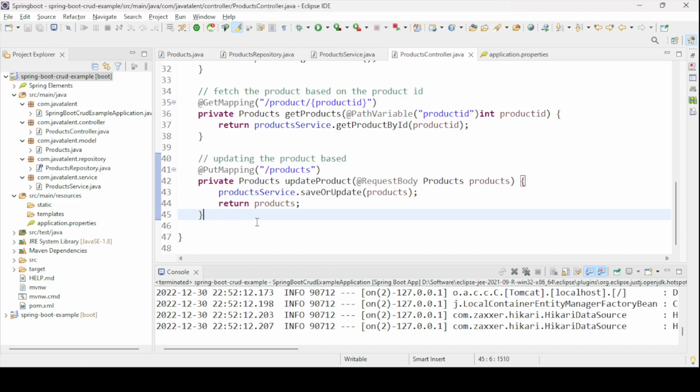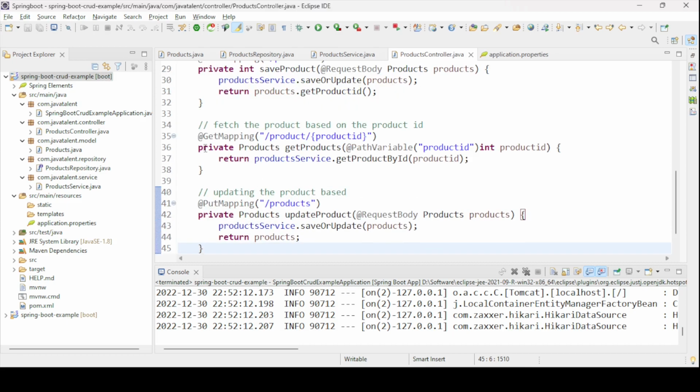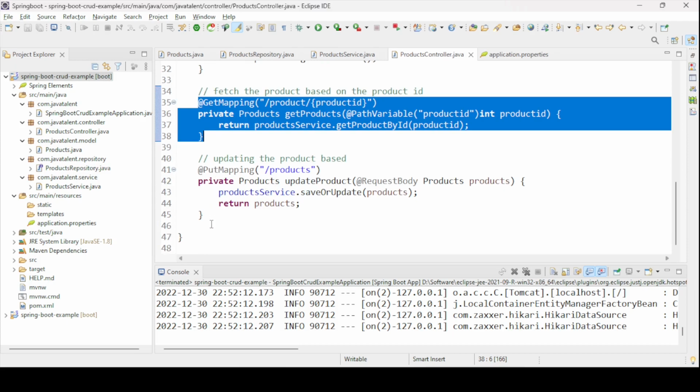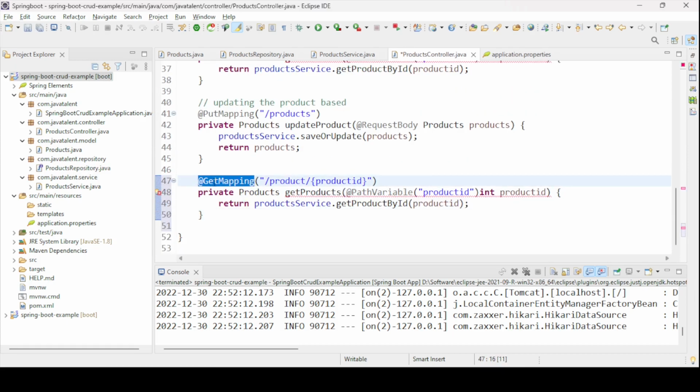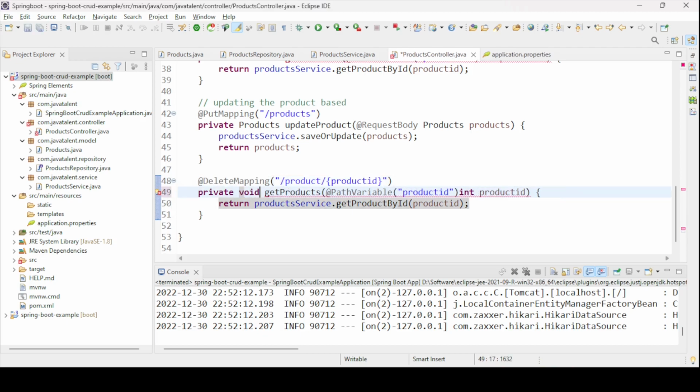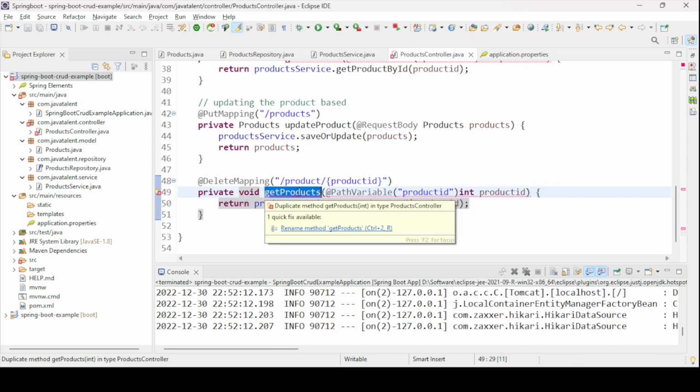Okay, so let me copy this one, and I will make it @DeleteMapping, and based on this product ID I will delete the product. Here I'm just going to return void, because I do not need to get any record.